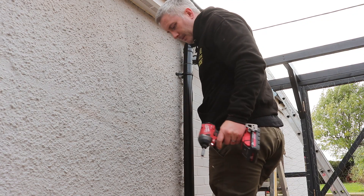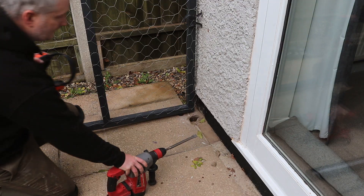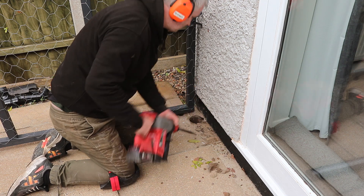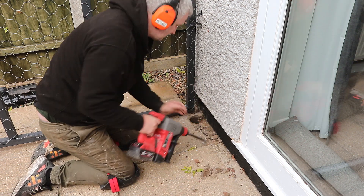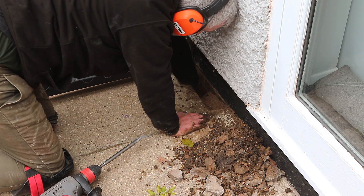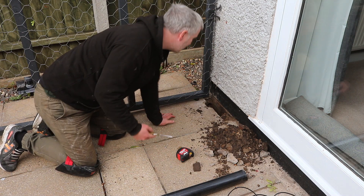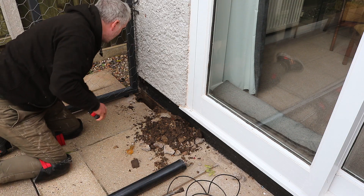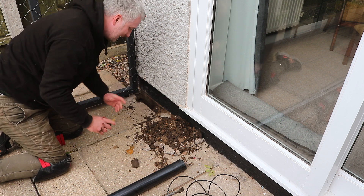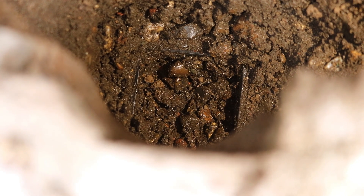I put all of that back together because I've realised I'm kind of delaying the inevitable — I really need to get under the floor. If I can avoid deconstructing the cat enclosure I will. I kept digging and digging with my hand and there was no sign of a pipe, and just as I was beginning to lose hope — I don't believe it — I found a pipe. It's way below where it should be: eight and a half inches, or 220 millimetres, below the surface of the slab, and it is absolutely rammed full of dirt.